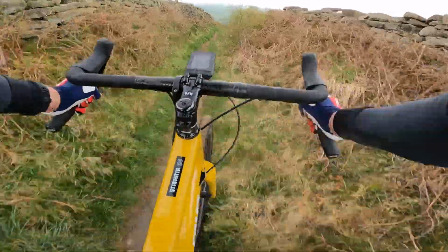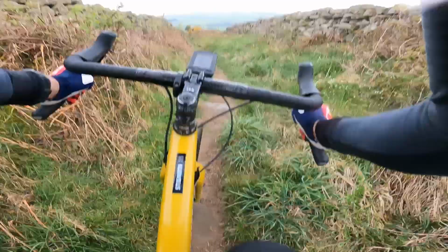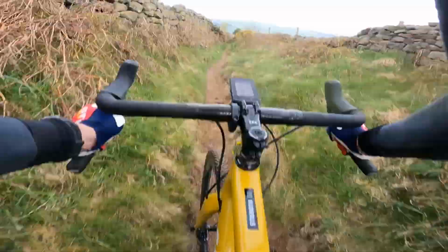Right, well, it got too dark. We spent too long watching barn owls in the woods, did Freya and I. So different ride, but the same basic setup.